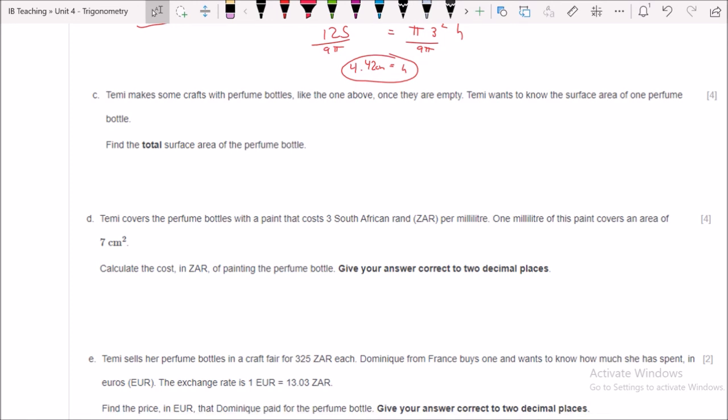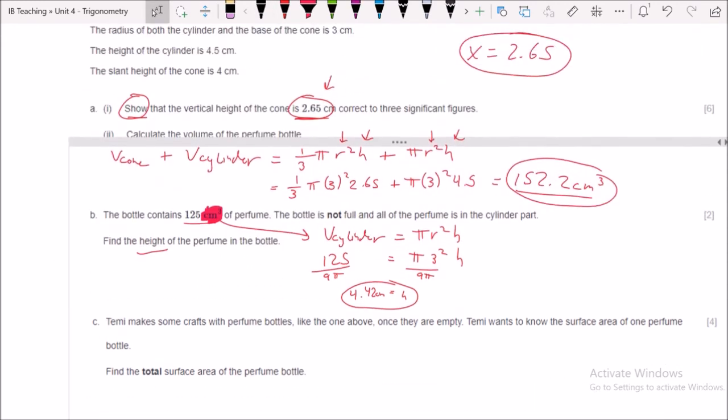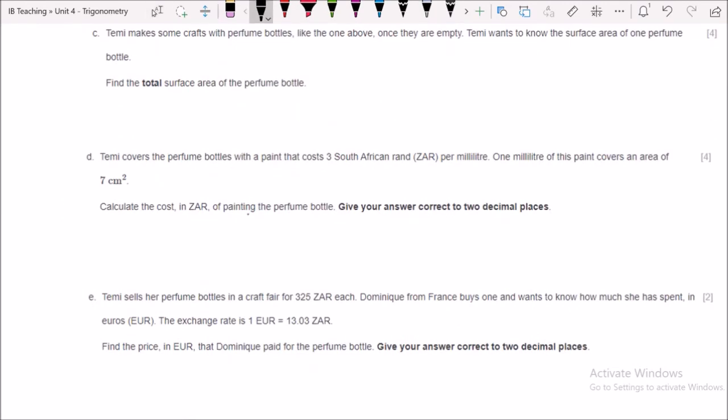Okay, and this is where we get to be problem solvers, so we're going to have to think a little bit here. We found out just a minute ago that the total area was 150.8. So I'm just going to make a note here. It seems like that might be useful down here. So surface area equals 150.8 square centimeters. And we need to be careful about the units here because it looks like there's going to be a unit conversion in here. They told us that 1 milliliter will cover an area of 7 square centimeters. Okay, what else did they tell us? They told us that 3 South African rands will cover 1 milliliter. So 3 ZAR is also equal to 1 milliliter. So I'm kind of separating my facts here.